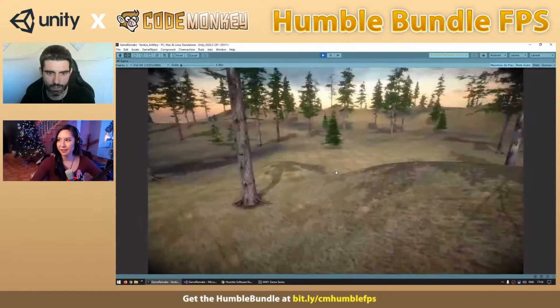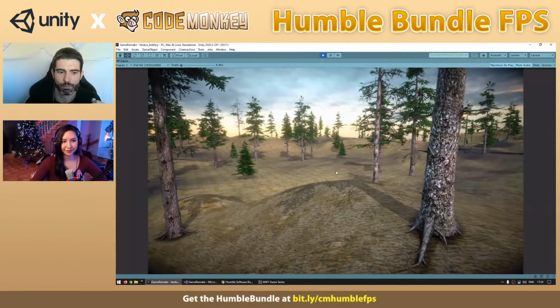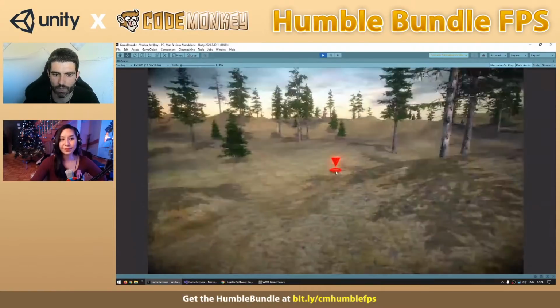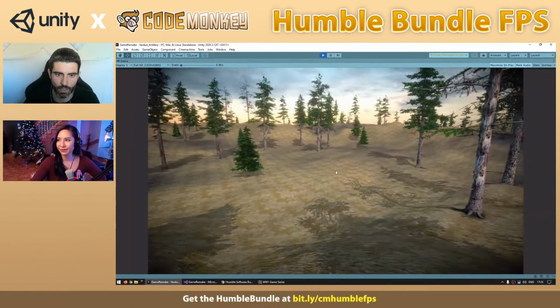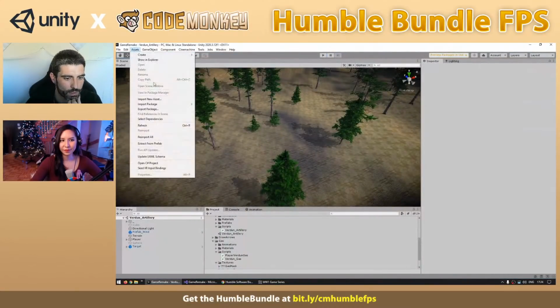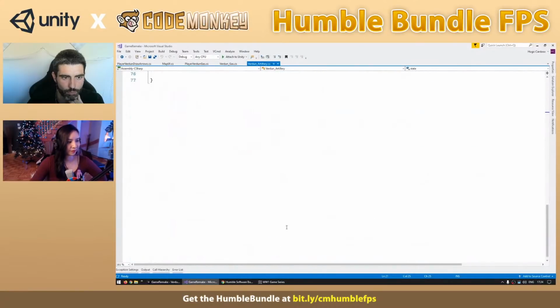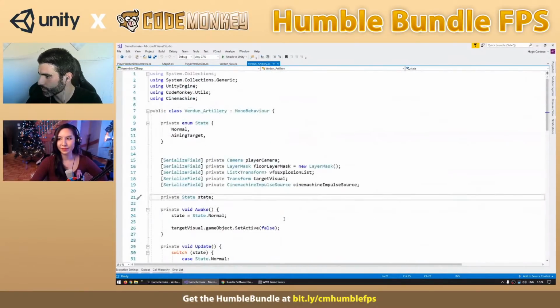Once again, it looks complex in the game if you take the whole game into account, but if you look at just this one system, it's pretty simple. Just do a Raycast and spawn some things. If you look in the code, it's actually quite simple. It's right here. It's this script, very simple, very small.